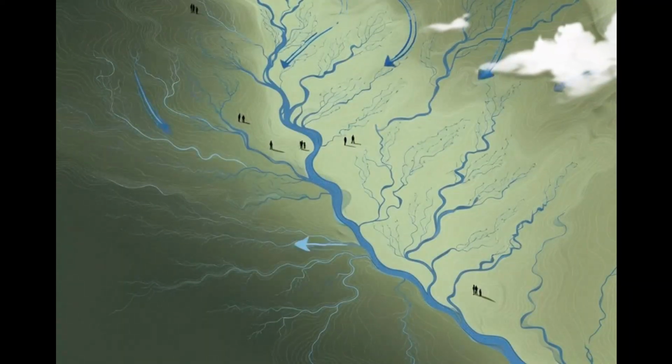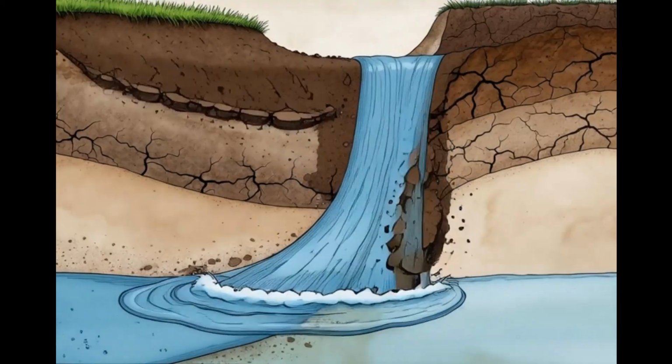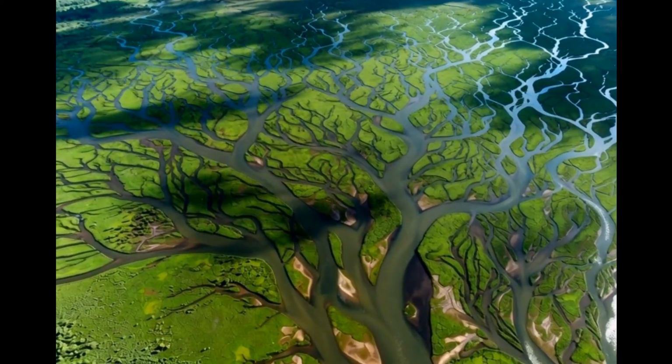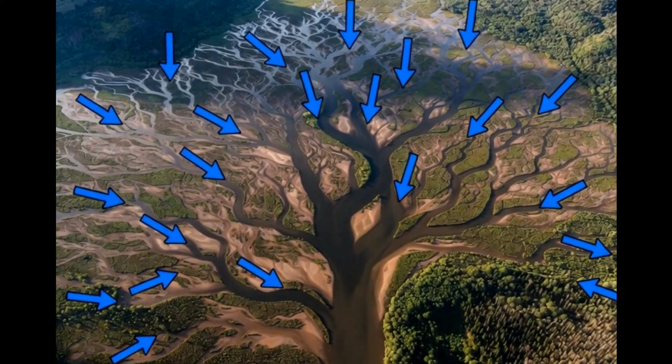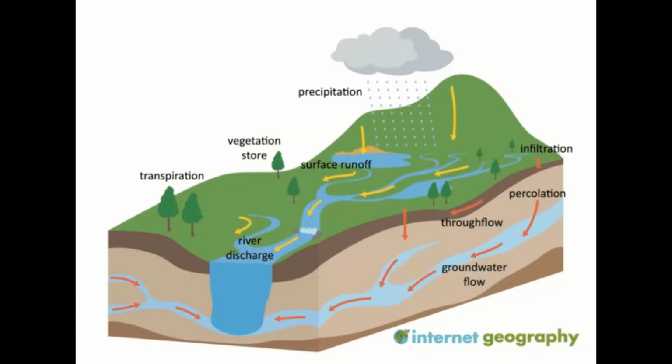Let's recap. Drainage basins, river types, patterns, density, and more. Drainage basins collect all water from rainfall, with surface runoff, infiltration, and groundwater influencing flow. Rivers vary in type and pattern depending on geology and climate. Drainage density, stream order, and discharge determine river behavior. Understanding these concepts is key to water management, flood control, and sustainable development.